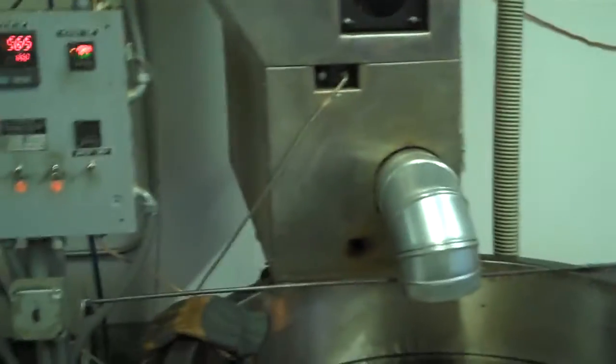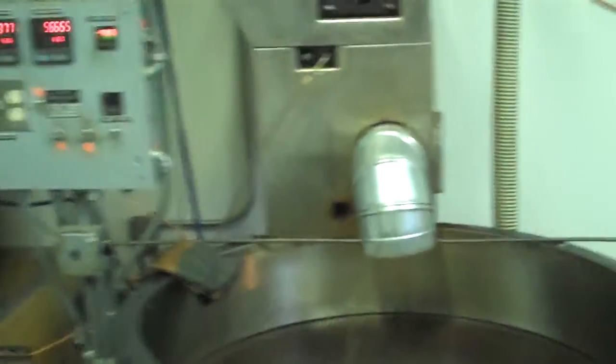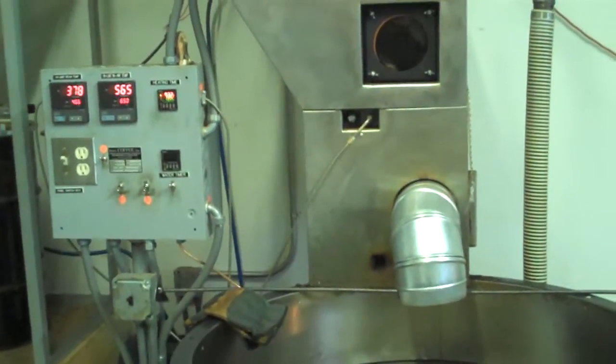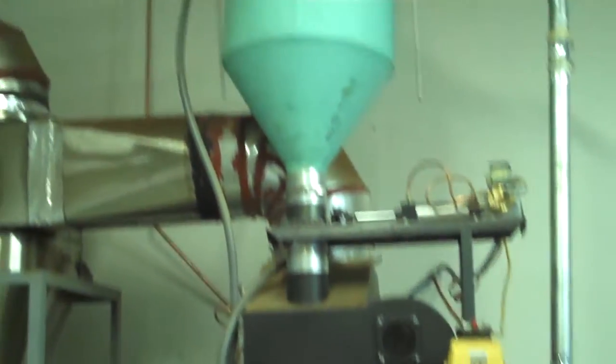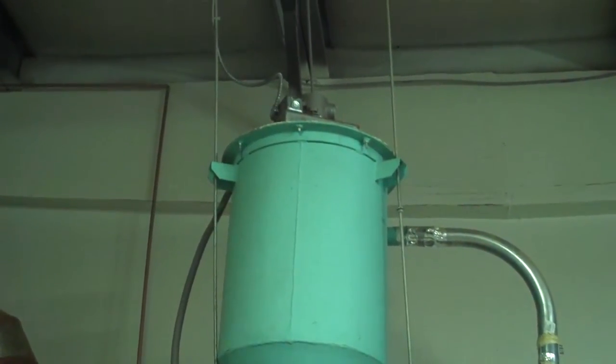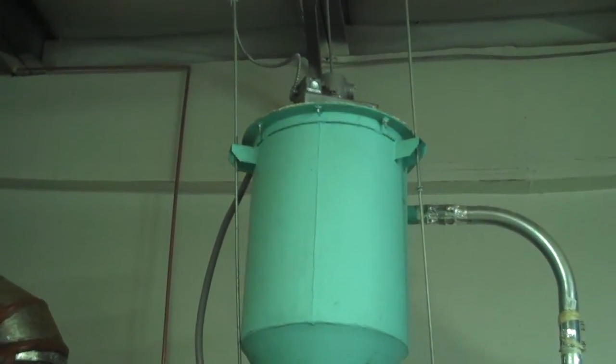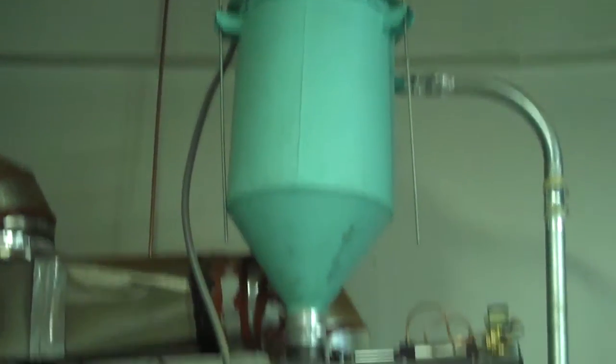Okay, so we have all the beans in there. The next thing we do is we're going to fill up the air lift. This is the pneumatic lift. It's a pretty typical Sivetz simplicity design. It's actually more or less a central back motor. It's not on top of the cyclone up there.